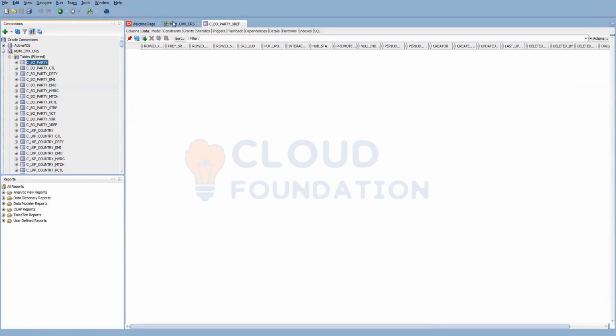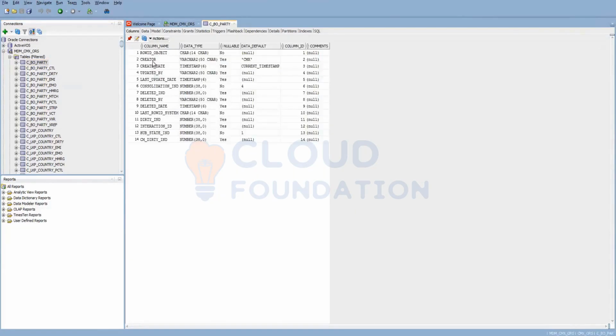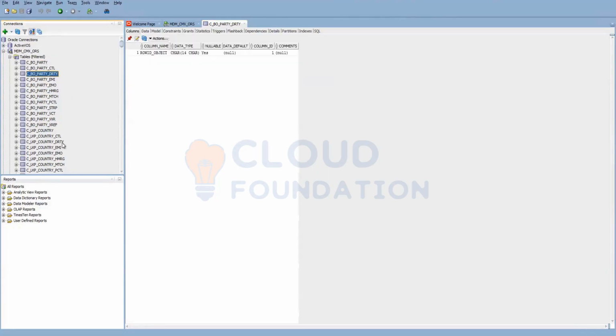We'll be discussing all the attributes which are system attributes. This dirty indicator will be stored as a flag for the row ID object in this particular table. It will just store the row ID object. It doesn't store anything else.